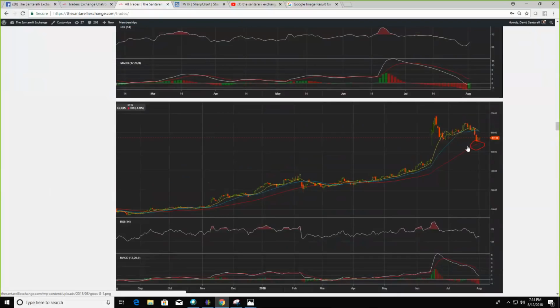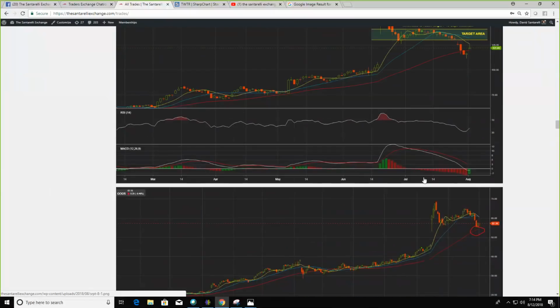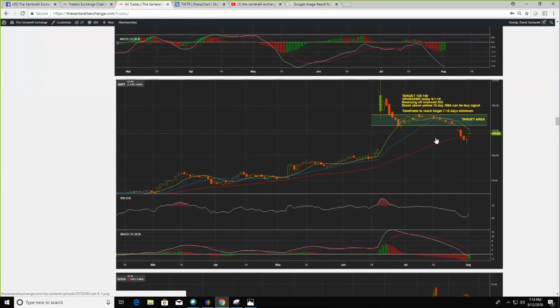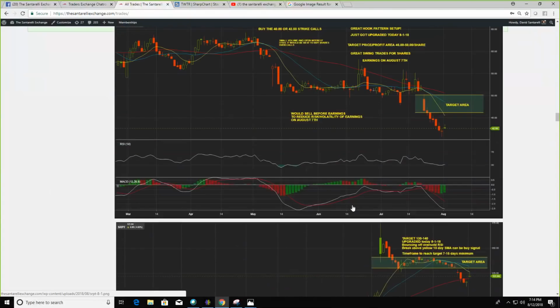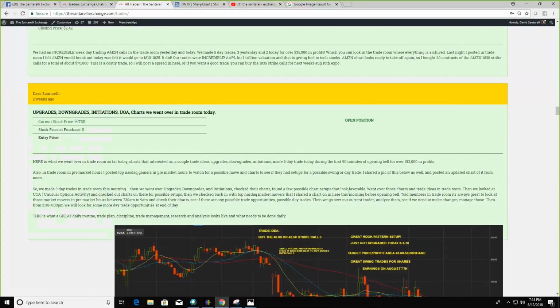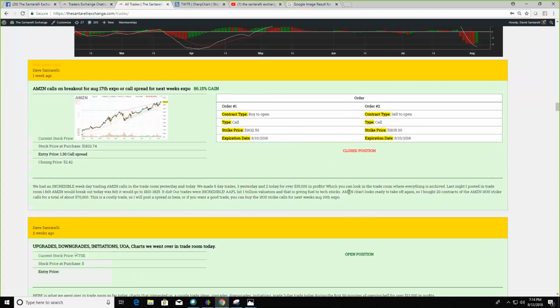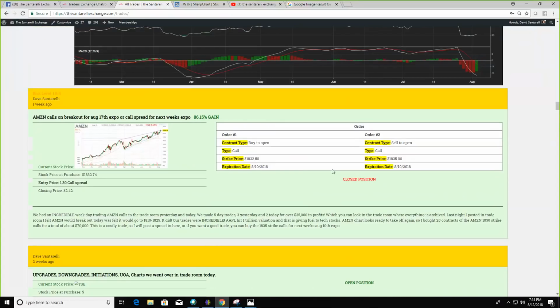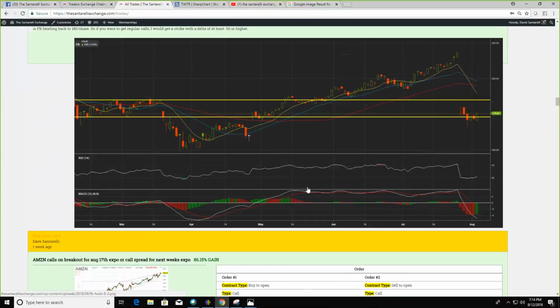Like here I said, this one's holding the 50-day SMA here. Let's watch, see if we get confirmation. SRPT, that's one that took off and away. And there is the pizza one. Here was the Amazon. This was a spread that we made, got to 1832.15, 1835. We made a quick 86.15% gain on that in just a matter of a couple of days.